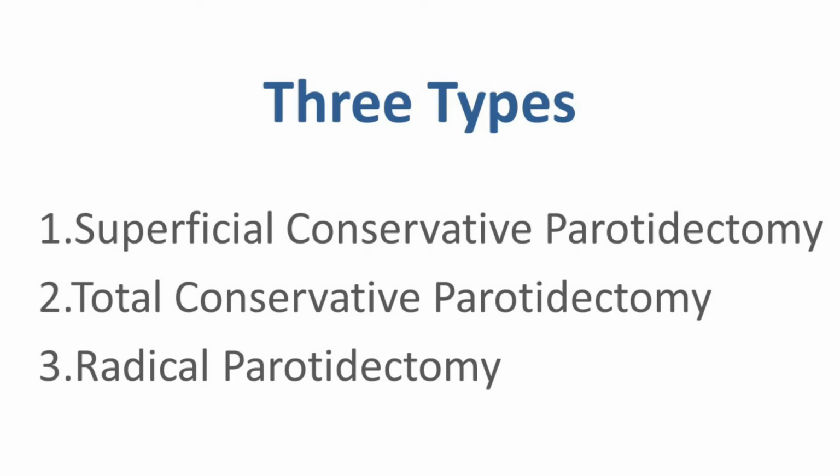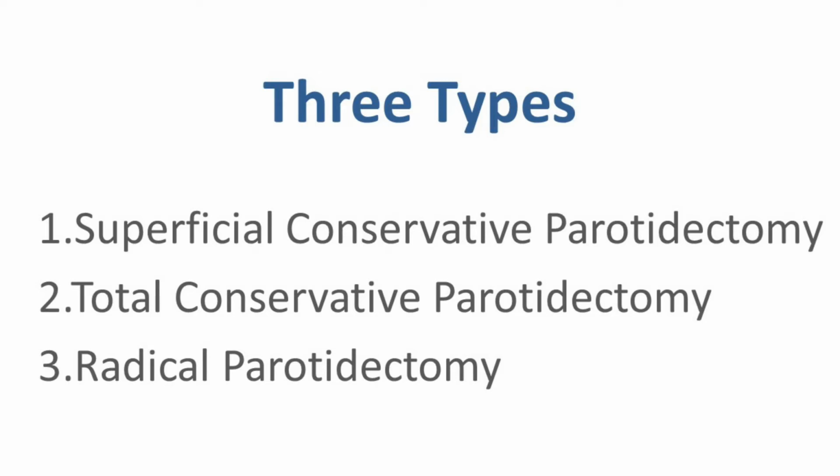There are three types of parotid resections. First one is the conservative superficial parotidectomy, where all tissue superficial to the nerve and its branches is excised en bloc together with the tumor. This can be done for superficial lesions. This is the least invasive parotid surgery since we no longer justify unscientific resections like enucleation of parotid lesions.